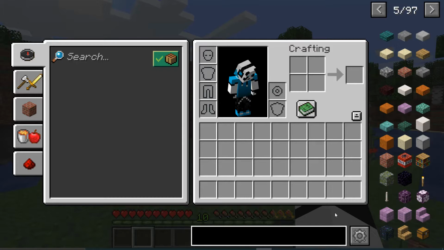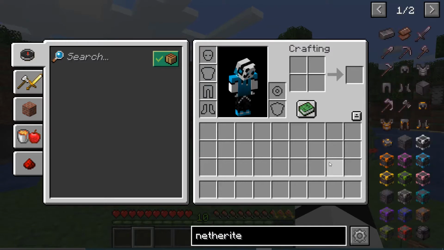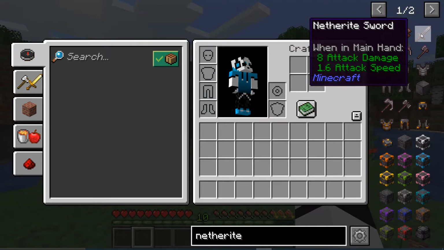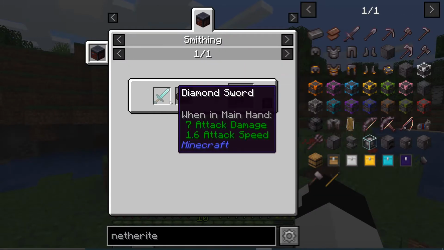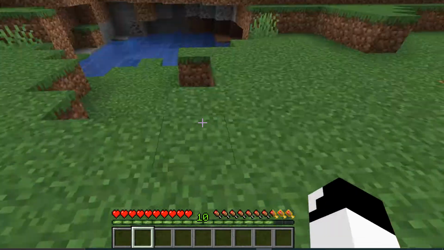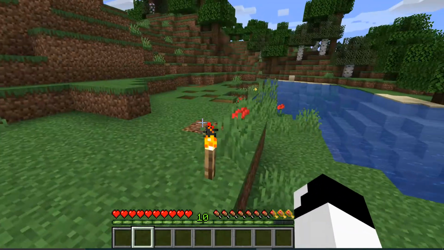So the way you can use this is by going, let's say I want to make a netherite sword, but I have no idea how to make it. Then you can just type netherite and you'll see everything that has netherite in its name. Then you can see, oh, so you need a diamond sword with a netherite in a smithing table. That's how you figure it out.